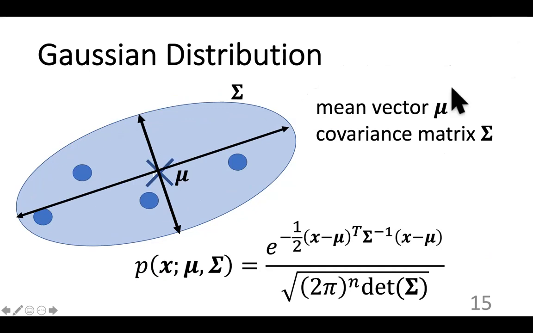So this might sound very weird. Why do we represent a cluster by a Gaussian distribution, by a probability distribution? But it turns out that this is a very suitable mathematical tool to represent the cluster. Why? Because we can then say, for any given data point, let's say a new data point comes in. I observe a new image patch, I compute the redness and greenness features, and then I have a new data point here. Let's call this the ith data point, or the feature vector of the ith data point.